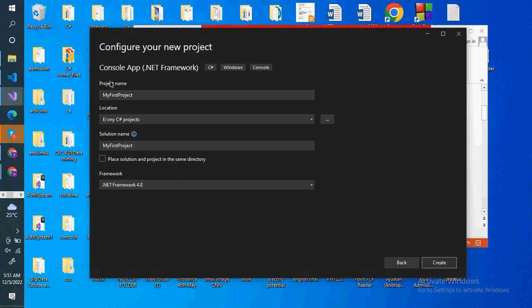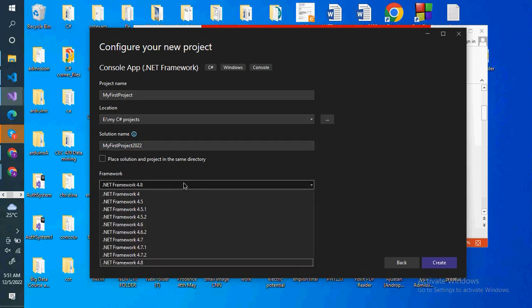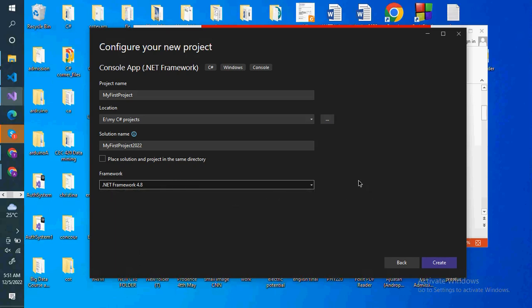So before we even dive there, this is your project name, your location where the solution will be stored. Preferably don't put it under your drive C, because if your operating system crashes, you have lost all your projects. So preferably you can put it under drive T. Your solution name, I can decide that my solution name be different, so I can just add 2020 there. And I can select the version of the .NET I want to use. Preferably you select the latest version, which should be .NET 6.